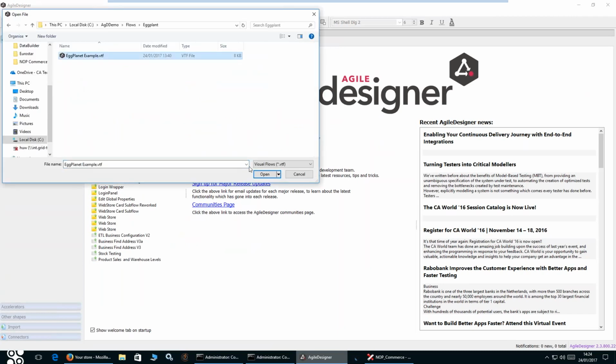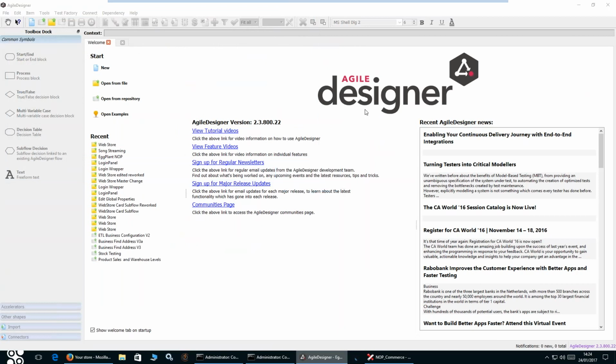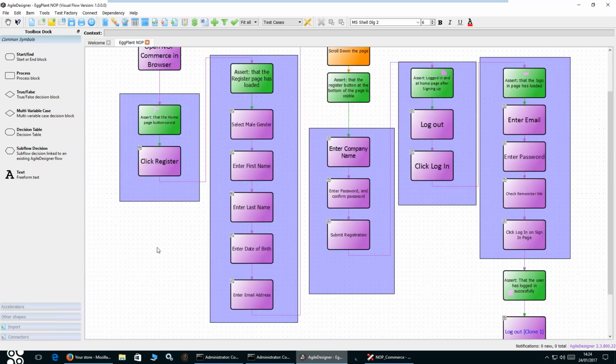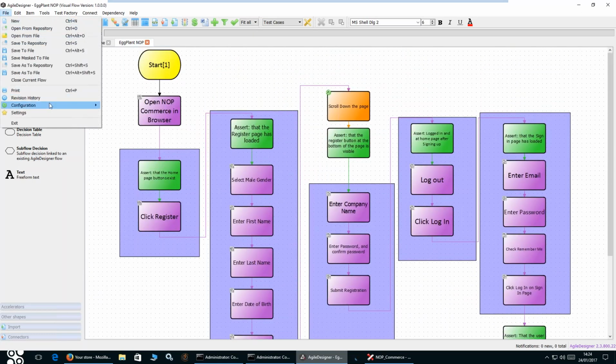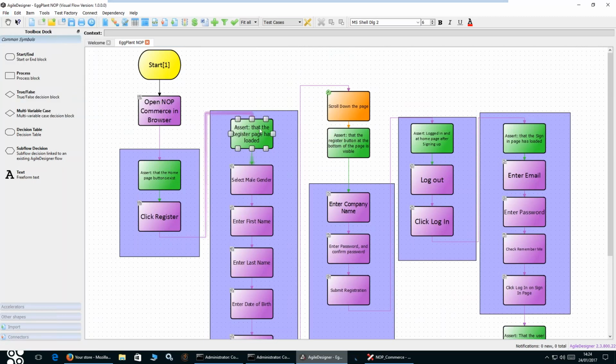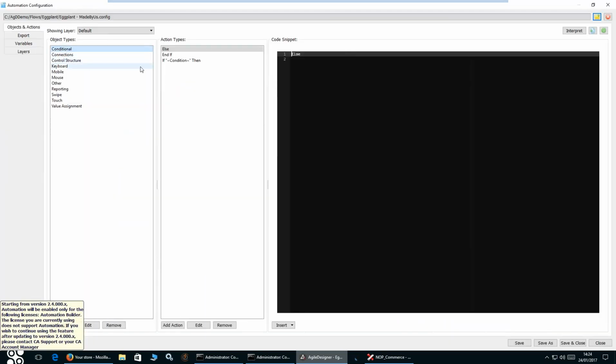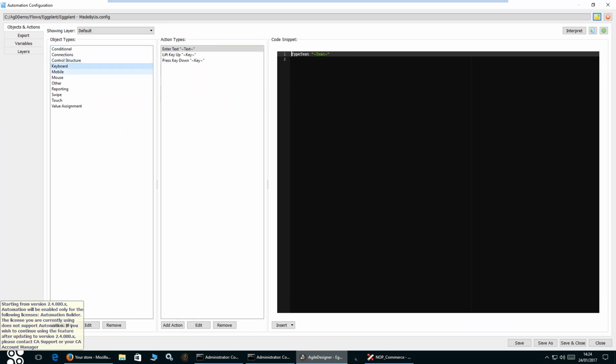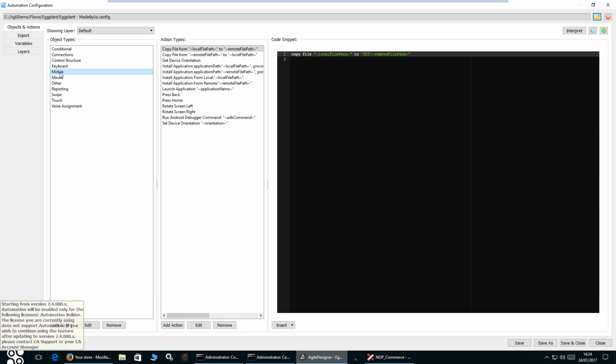Now, in this one, we're using a fantastic little product called Eggplant, from a company called Test Plant. And in this case, what we're doing here is we have again created a configuration option. And this basically looks something like this. The way that Eggplant works is it's image based. It's an image or character recognition technology, and they've got a very simple language associated with it, like so.